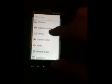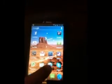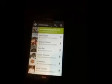You can attach things. You can send videos, you can capture a video, record an audio, you can send. So kind of similar to what we see in Gingerbread. And let's go to Google Talk, which also comes as an application. Now, this Google Talk is basically preloaded with voice and video chat. So you can chat, video chat and voice chat with friends.